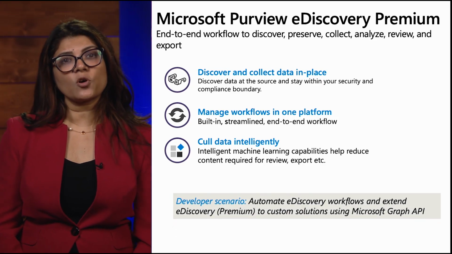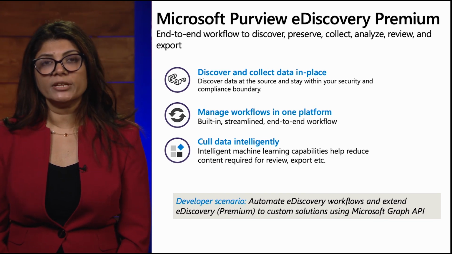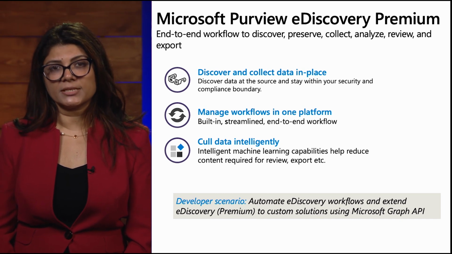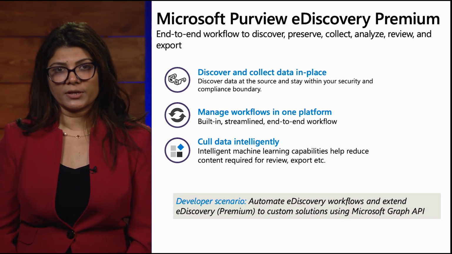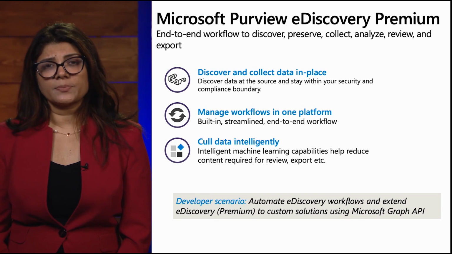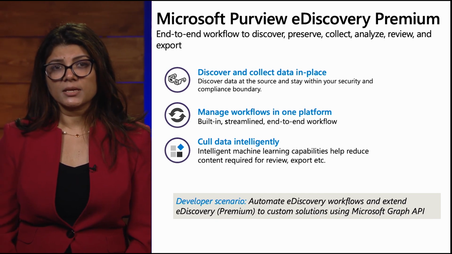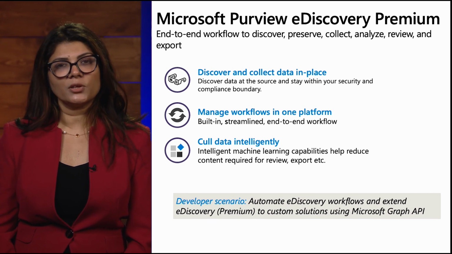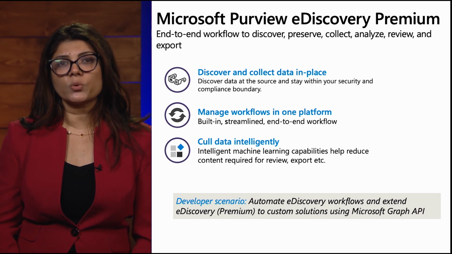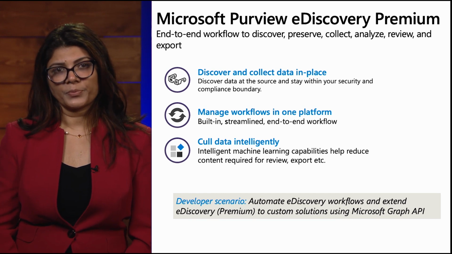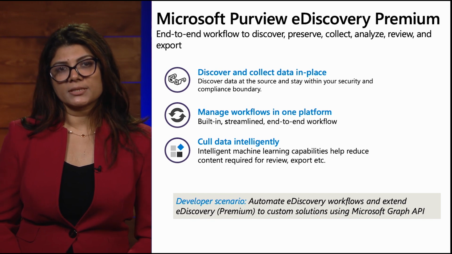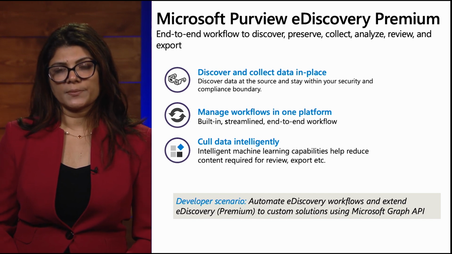eDiscovery Premium helps organizations efficiently respond to legal matters or internal investigations with intelligent capabilities that reduce data to only what's relevant. It does this by discovering and collecting data in place within your Microsoft Purview boundary. eDiscovery Premium manages workflows efficiently by streamlining your eDiscovery processes with an end-to-end workflow from one platform. Lastly, it helps you get insights quickly with built-in capabilities, reducing review time and costs.